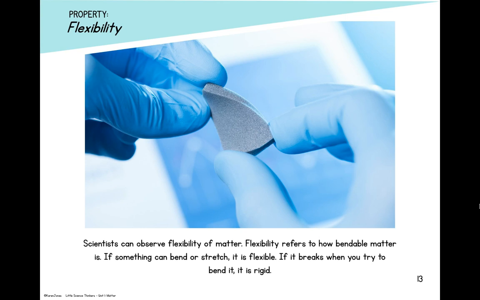Okay, so think of a potato chip. If you try to bend a potato chip, what happens? It breaks. It is not flexible. Okay? But if you get a piece of paper and try and bend a piece of paper, does it bend? Yeah, it does. So a piece of paper is more flexible. Okay? What other flexible things do you know? Maybe you could say you're flexible, but if you bend the wrong way, you might break. Okay? Flexibility.